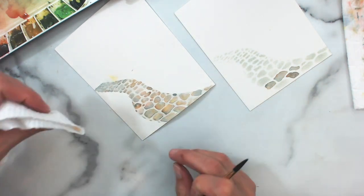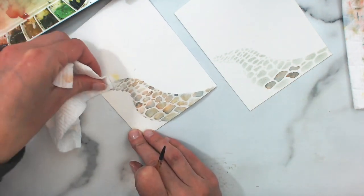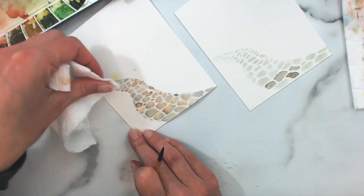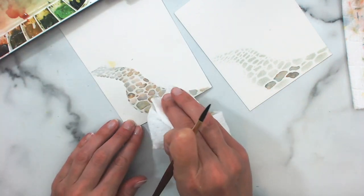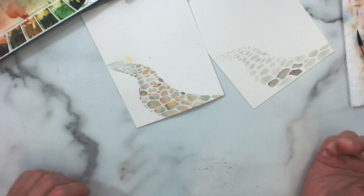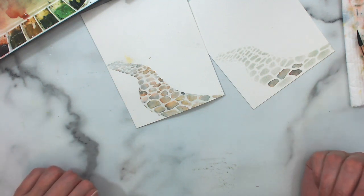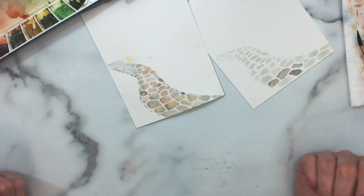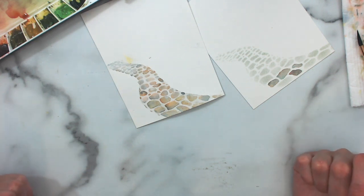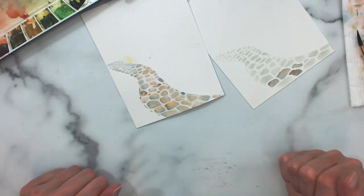Okay, so it's looking a little muddy and dark back here, so I'm going to take a paper towel and just pull a little bit of that out and lighten that up just a little bit. Alright, so there's our pathway. It's pretty well finished, except we need to let it dry. And I think I'll wrap up this video here at this point, and I'll come back tomorrow and I will show you how to add some background details and talk a little bit about that.